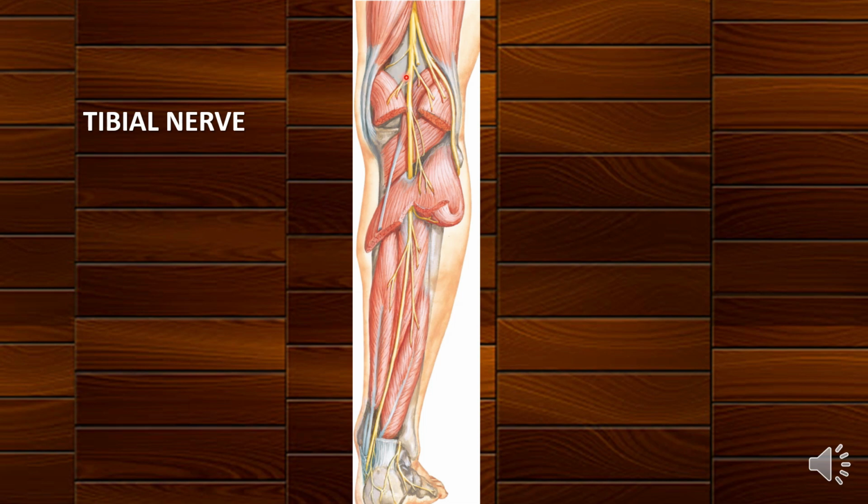So the branches of tibial nerve in the popliteal fossa, we have learned: the two heads of gastrocnemius are supplied, and plantaris is supplied, the soleus is supplied, and also the popliteus is supplied from the deep aspect. All these muscles are already supplied in the popliteal fossa. When it reaches the posterior compartment, it is the deep muscles that are supplied by the tibial nerve. So we have got flexor digitorum longus, flexor hallucis longus, tibialis posterior, and also soleus. Soleus is again supplied by the tibial nerve from the deep aspect in this posterior compartment.